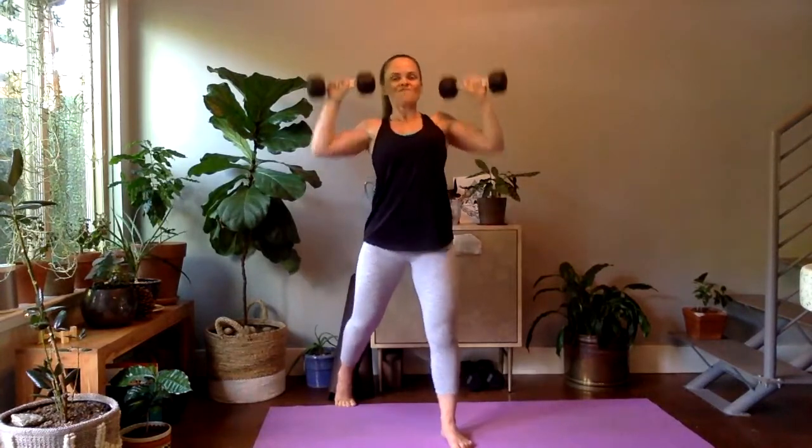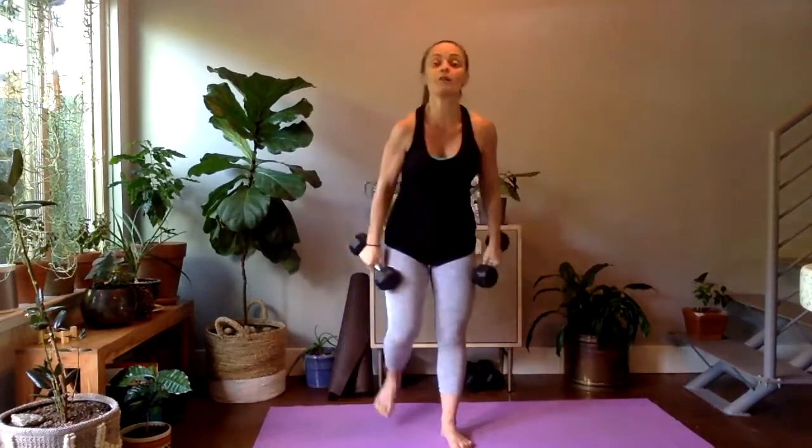Finish this round. So 12 reps is our goal, but 45 seconds is the max amount of time that I'm allowing for each move. Biceps around the world. Here we go. Good. Listen to your breath. Let your movements follow.